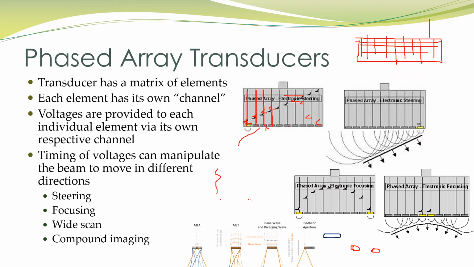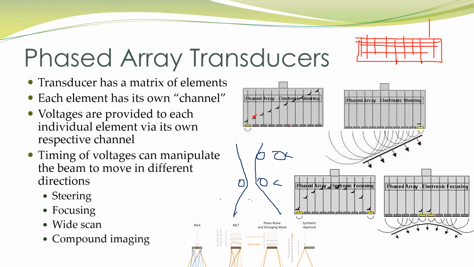Well, we know that focusing our beam causes it to narrow at my focus. And so if this is my beam and I want it to be narrow here to squeeze through, let's say ovarian cysts here and here, I would want to set my focus at this level so that that would be the narrowest area of my beam and provide me the best lateral resolution in this area. Now, what if I'm still scanning and I see another pair of, say, fibroids higher in the uterus and they're up here? Well, no longer would I want my focus down here. I'd want it up here. So I could simply turn my button on my equipment to adjust my focus and bring it up higher.